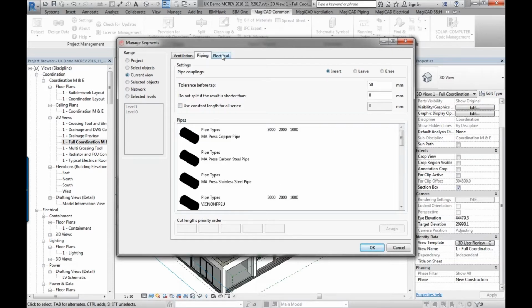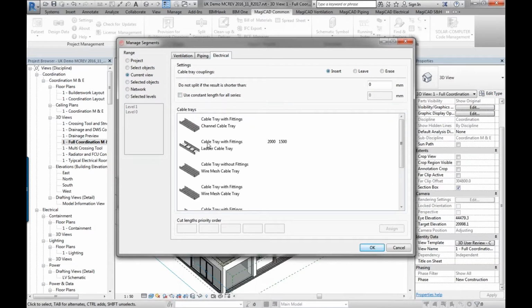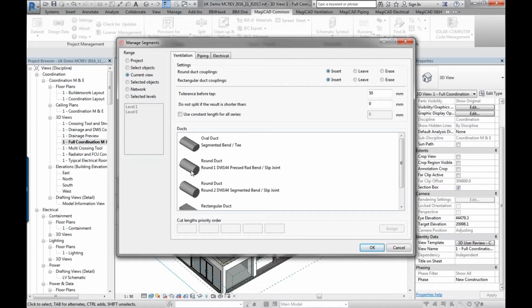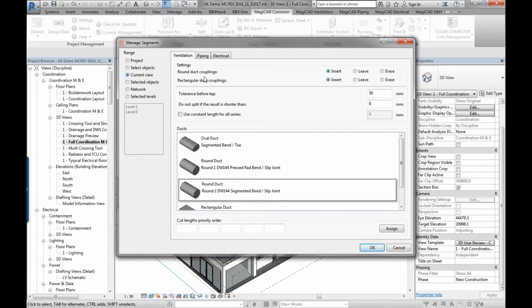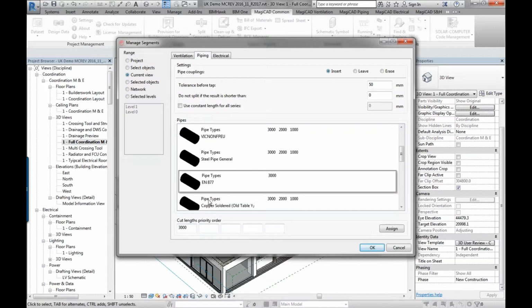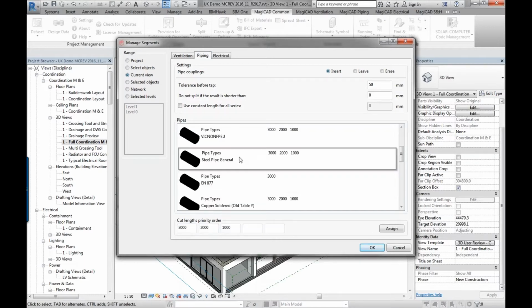So you can create a request for a hole, and the architects and structures can then get hold of the model and use our free add-in, which is here. They don't need MagiCAD, they just get this free add-in, and they can use it to create the holes and communicate back to you. So as I said, I just want to talk through this, look at the webinar for the full details on that.